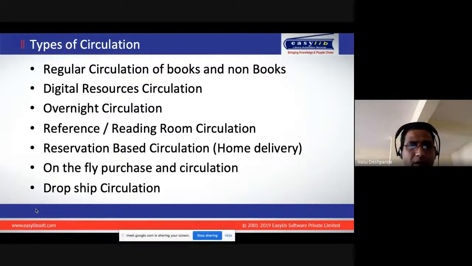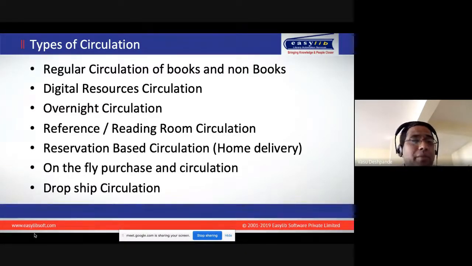So Amazon or one of their offices may be in Bangalore, but somebody orders, let's say, a particular item from Pune, and it may be delivered from their warehouse, which is in Nasik, or a third party who is in Nasik. So that's the dropship. So this particular software or the library only acts as an intermediary between the person who has the book and the student who wants that. So these are the, especially the last three, these are new ones, and I am seeing the trend.